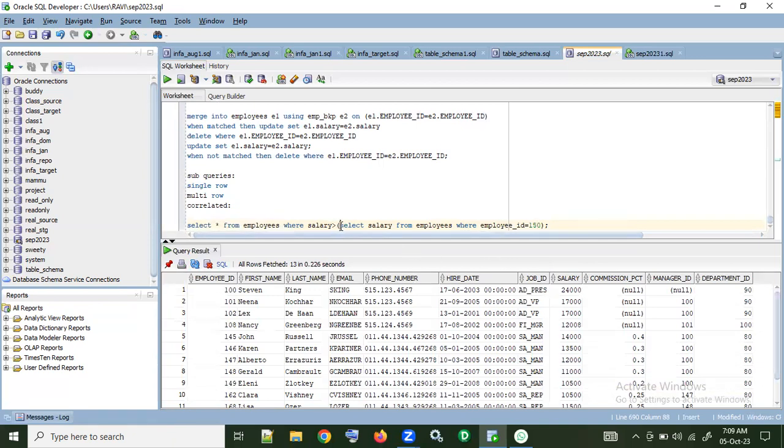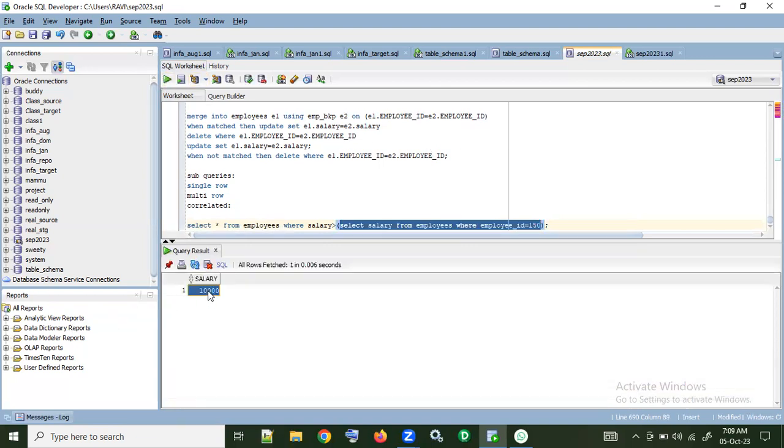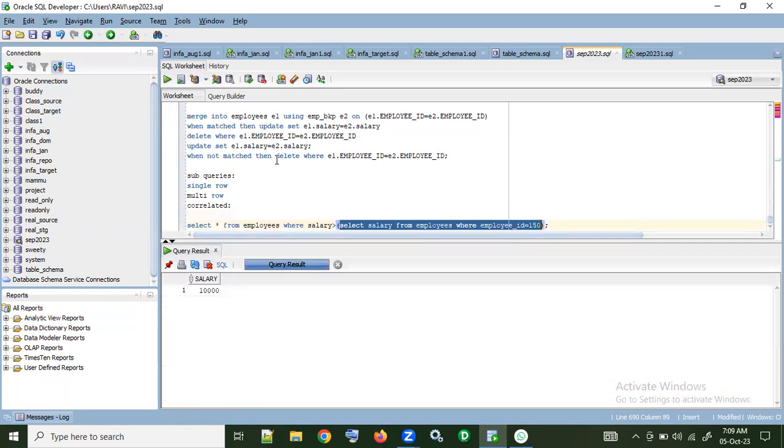Okay, so this query will give how many records? Only one record. Okay, outer query will give greater than that salary. If the where clause subquery will give only one record, then we can call it a single row subquery.